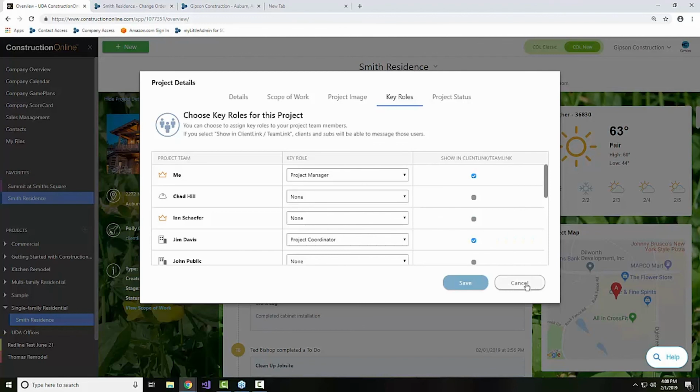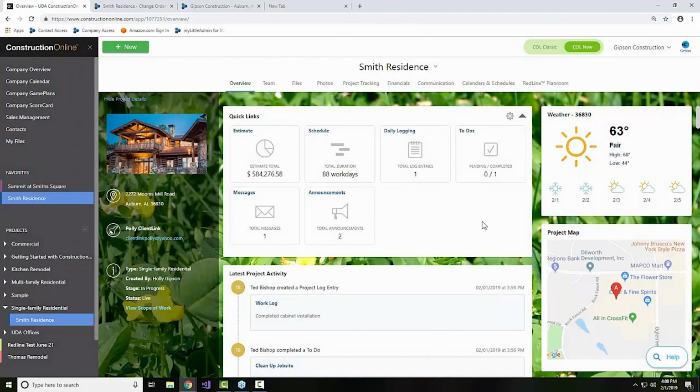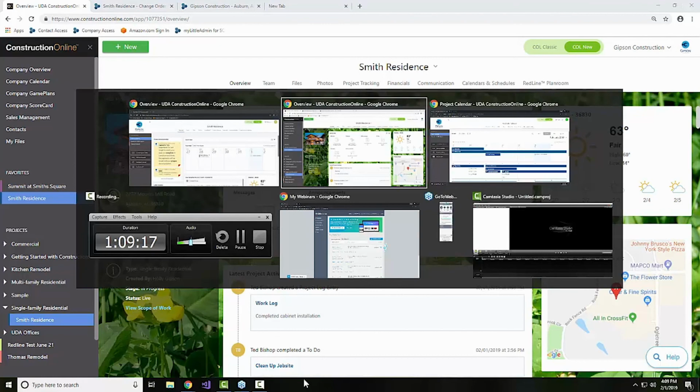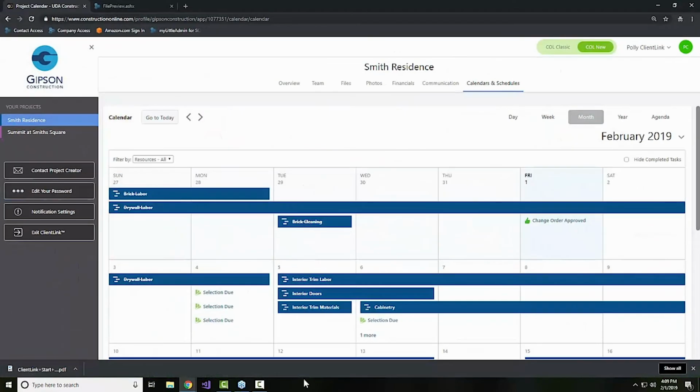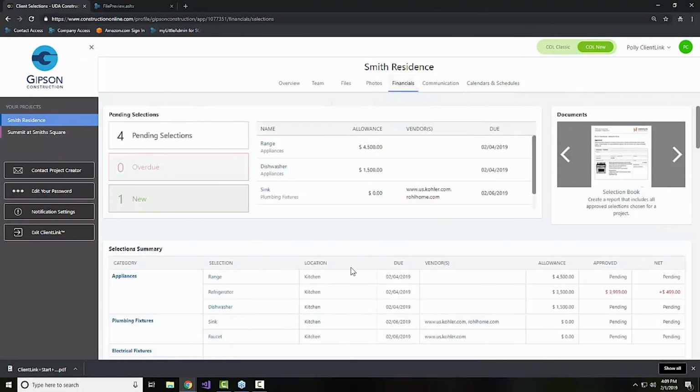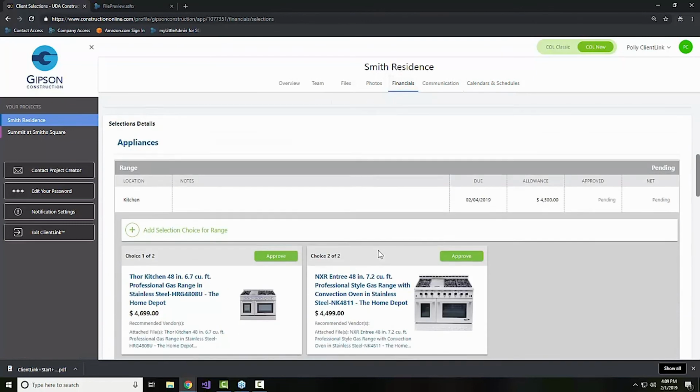We also had a request finally on the ClientLink side to just take a look at the selections picker tool. I can't resist. So we're 10 minutes after the hour, but I can't resist because it's one of my favorite tools. And as I had mentioned, it's something that is available both to you and then also to your clients as well. So if we look at a ClientLink member here, if they were adding in selections, they would have the ability to use the selection picker tool, as would you.